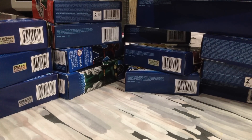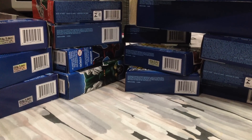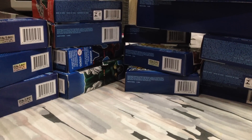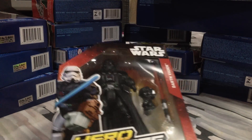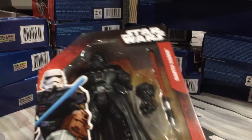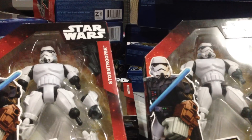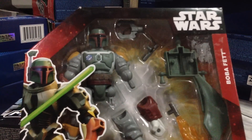Some Star Wars Mashers, picked up at 20% off — they weren't exactly on clearance, just a weekend sale discount. I didn't want to go through the same situation as with Marvel where I missed a few figures. I do have Deadpool, Ghost Rider, and Iceman from early on, but I made sure not to let these pass. 20% off Darth Vader — this is the single one that has a chain on the cape; the one in the two-pack with Luke has no cape but has a force hand, so I didn't pick that one up yet.